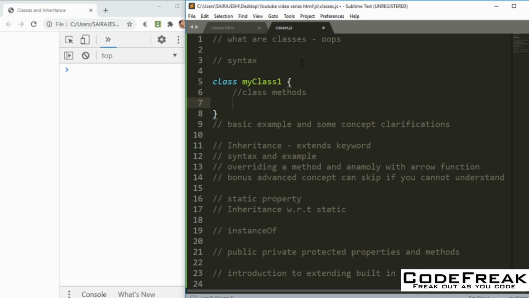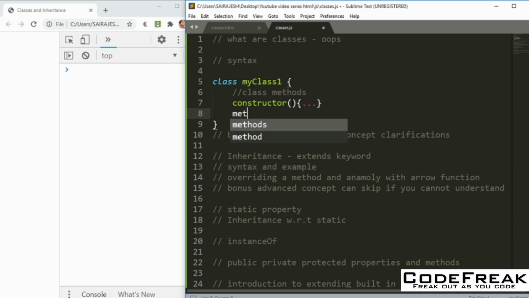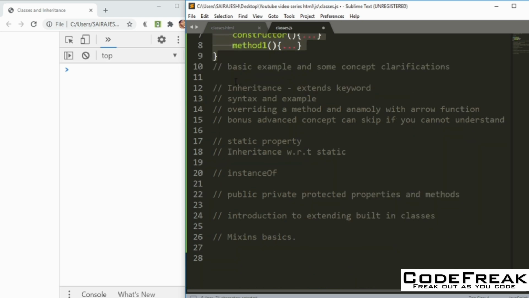Okay, so first you have the constructor. First you can actually have some variables if you want, otherwise you can directly use this also. You'll first have a constructor here with some things inside it, and then you can have method 1, method 2, method 3. I'm just going to put method 1 for now. After that you can have other methods. So this is a basic syntax. You need not follow it exactly, but this is how it works. And then there are no commas after each of them. That is something which is really important. Newbies actually try to put commas there because in objects you put commas. So that is something you have to remember.